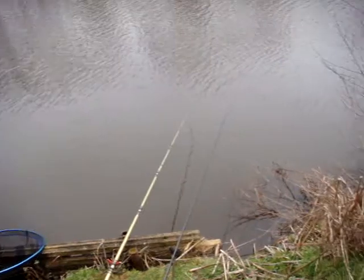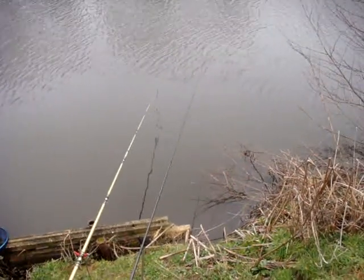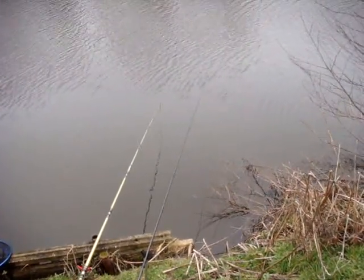I've adjusted so you can see me more clearly now — I could only see the top half of my head before. I've been fishing for about four or five years in total. Looking at the rod tip there — that's just the wind, it's just too windy at the moment.